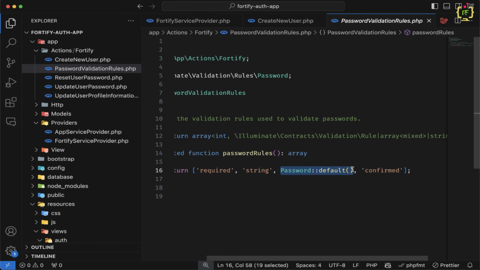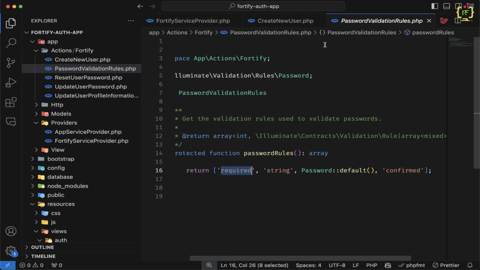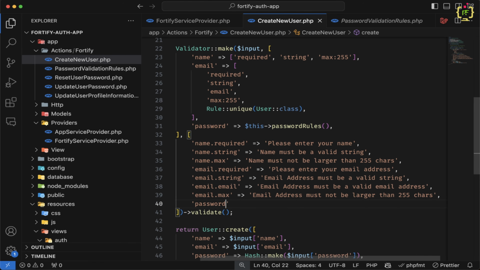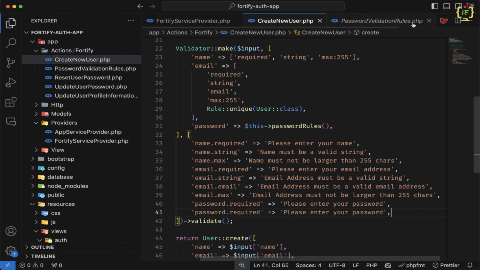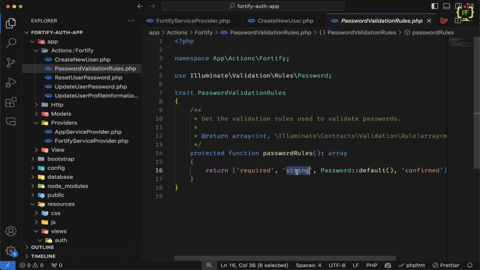That means this will check the length. All right, and this is for the confirmed password. So we can customize the error messages accordingly. Firstly, I will add it for password.required as: please enter your password. Next we will have password.string.